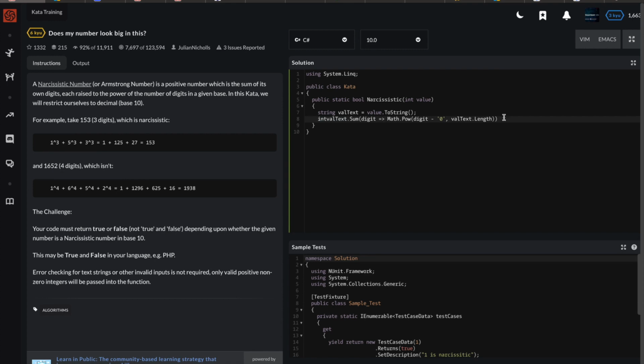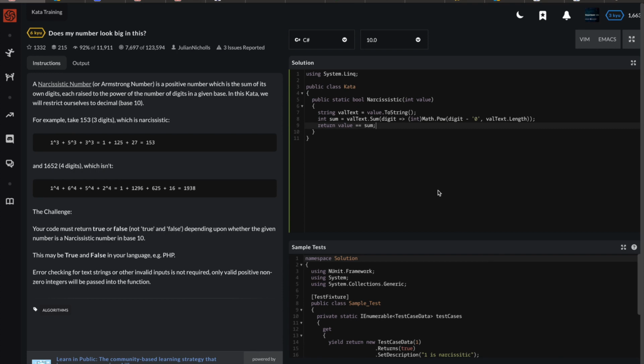I can convert this to an int, because if you go to the docs for power, it's going to return a double. So what I can do is just cast each of these calculations to an integer, and then it will return an integer. What's left at this point? You've summed up and gotten to the point where you have this answer value here. So how do you check that? You say return value is equal to, let's call it sum. I forgot to put that in up here. We'll say int sum equals valtext sum. So, yeah, something like this.